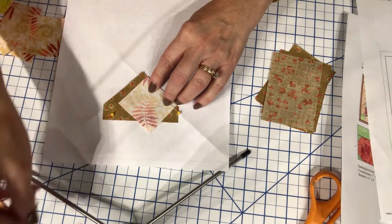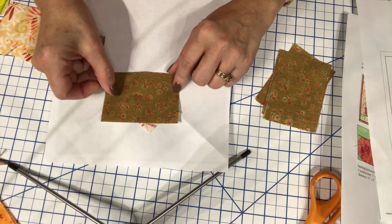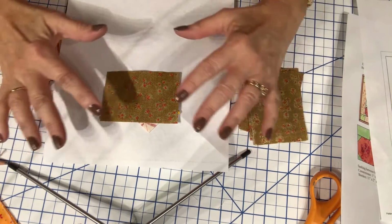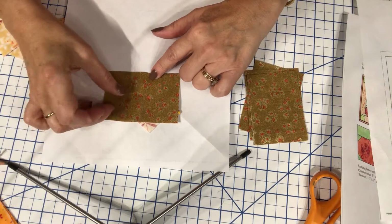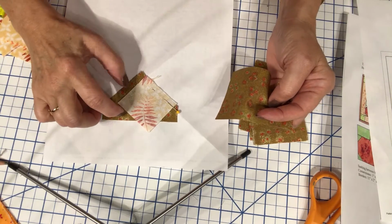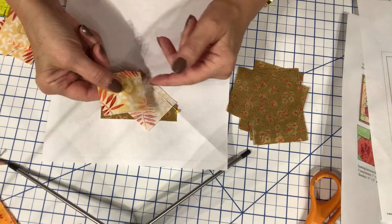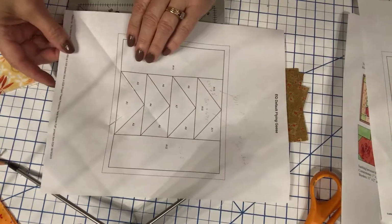When I put this on here originally, I simply placed my strip, as I showed you earlier. I simply cut strips of fabric from all of the different colors to use for my paper piecing. And so this strip, which is a rectangle, is what I'm using for the base for my flying geese. And it's kind of hard to know where to place the second part, or the side pieces of this flying geese. So what I did was this. Let me show you.